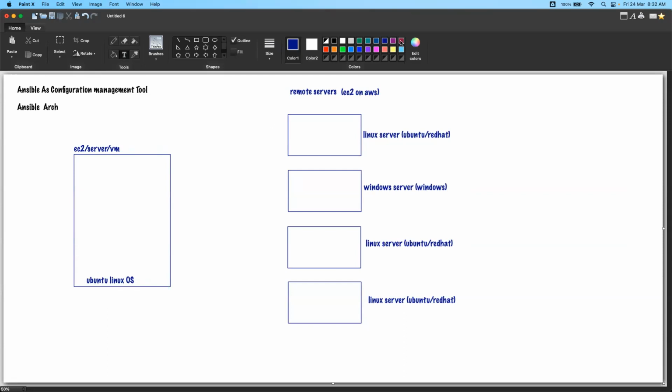On this VM, we are talking about installing the Ansible software. This is the technical idea. Just like you installed Jenkins, Java, and Git so far, now we're going to install the Ansible software.